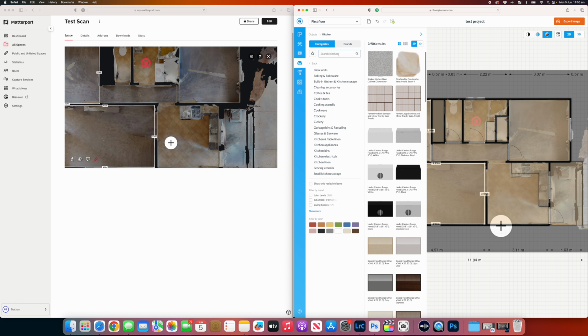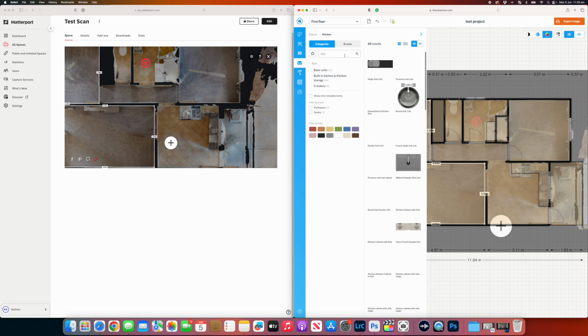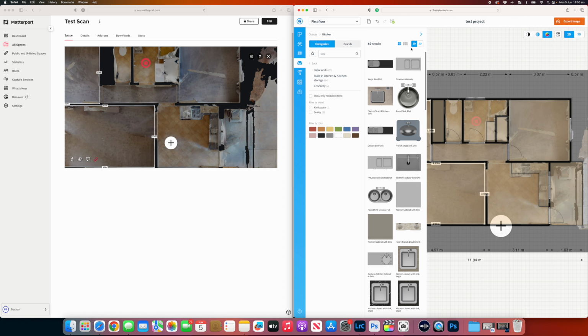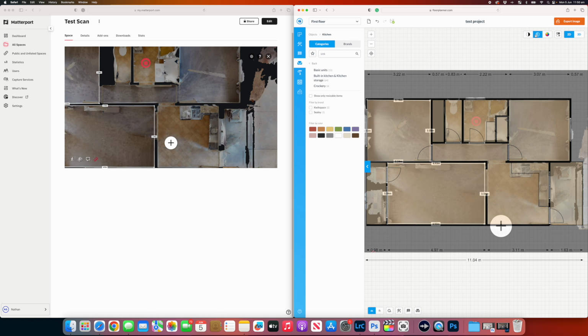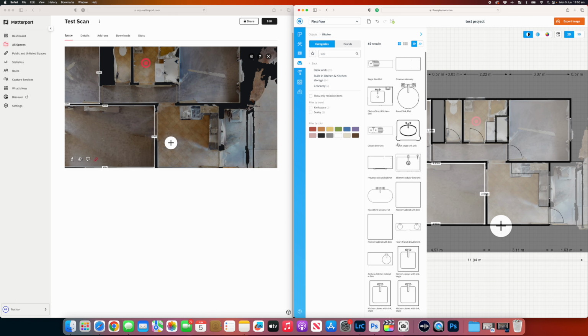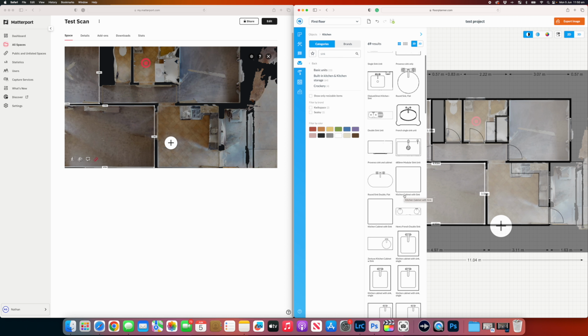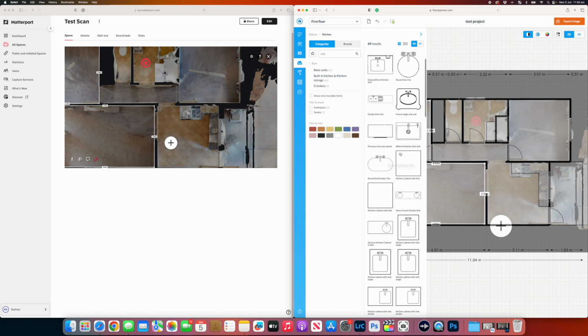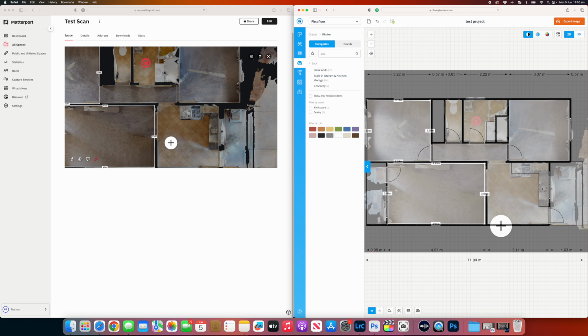And I can't see it, so we'll go to the sink. And we want to change this to 2D, and we want to click over here. There we go. This is how I do most of my floor plans, just so that you can see it in black and white, all nice and easy.